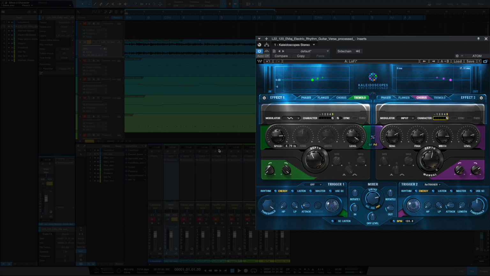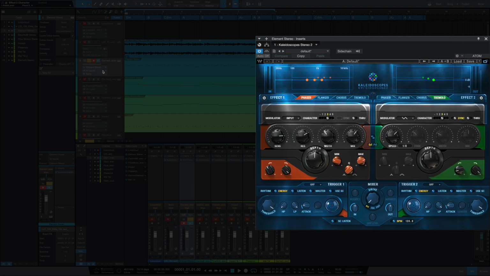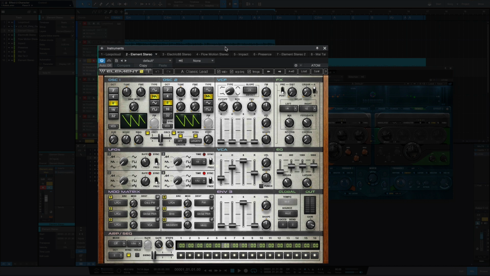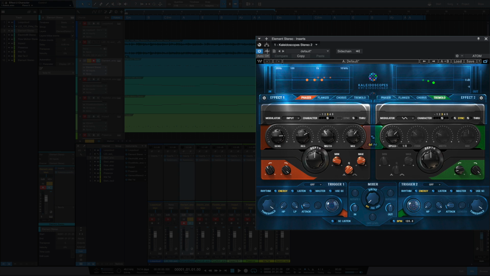Okay, let's move to the next track. And this is Waves Element, and we've got a classic lead here. Let's bypass Kaleidoscopes. And with Kaleidoscopes.